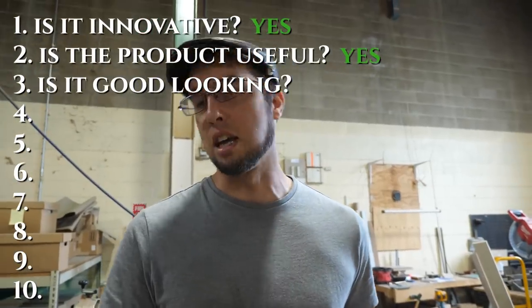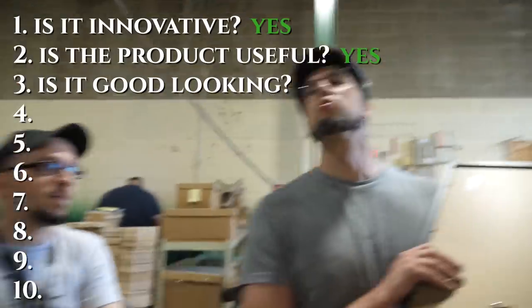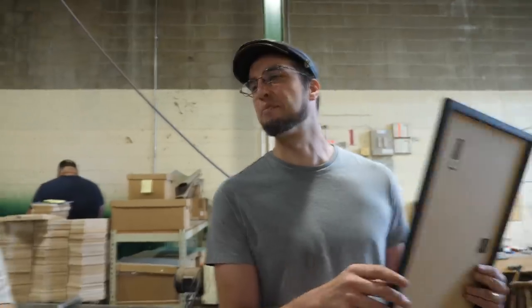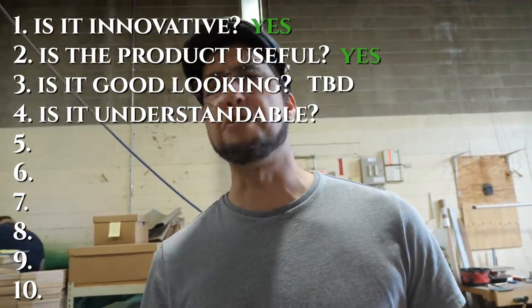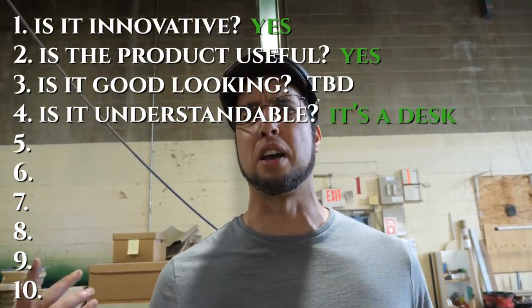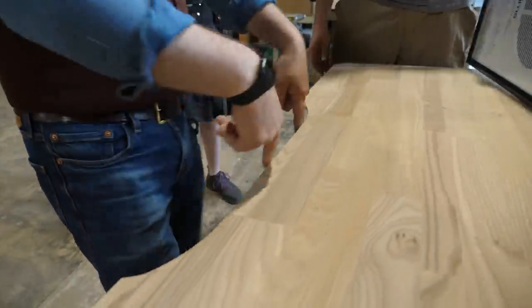Is it good looking? Is it gonna be handsome? This one's a little carved up right now, but I think it's handsome overall. Remains to be seen. Give it a provisional. Yeah. Is this product understandable? I think so, yeah. You walk up to it, you press the button. What do you want? I don't know. That gets into things like, this is obviously where you're supposed to sit. You have little keys like that that cue you into how to use the product.